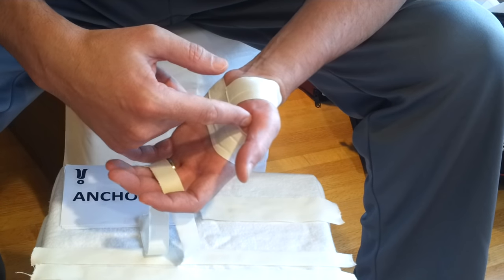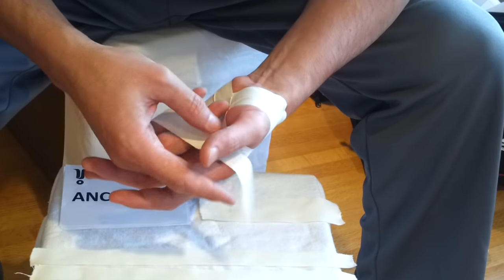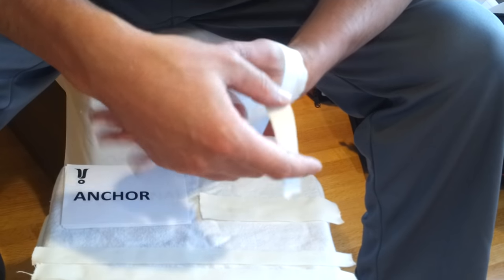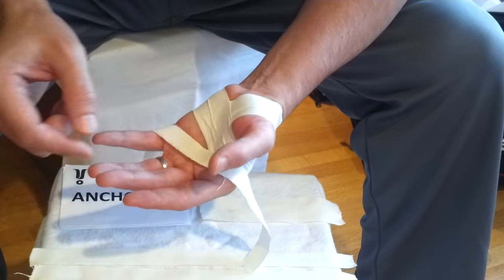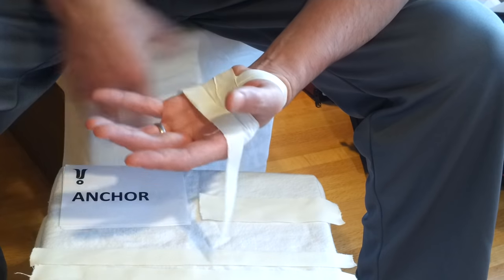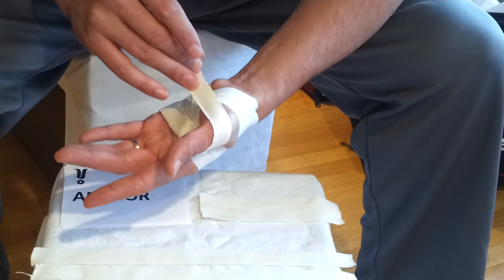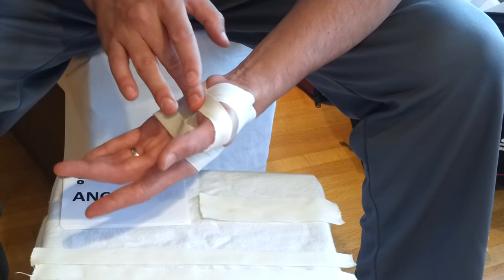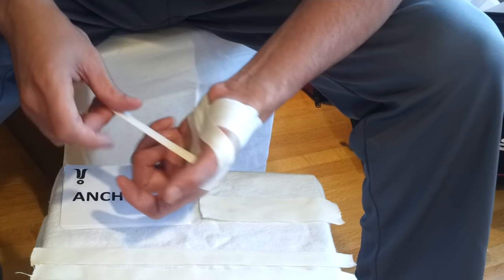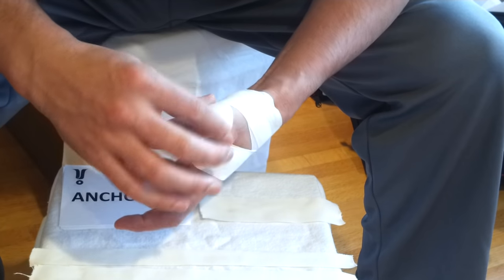First we're going to look at what to do for the part that's sprained on the underside — if it hurts to bend it backwards. These are thumb spikas. We take the tape and basically want to get the thumb into a position where it's going to be functional — a kind of position where you could still put your hand on a basketball or a volleyball. Coming around into the palm of the hand, that's going to secure your thumb into that position and make it difficult for it to push back out. Then the other strip just gently lays across the back. Not much tension has to go down, especially as you're coming across — it just needs to be tight against the skin but not a lot of tension.